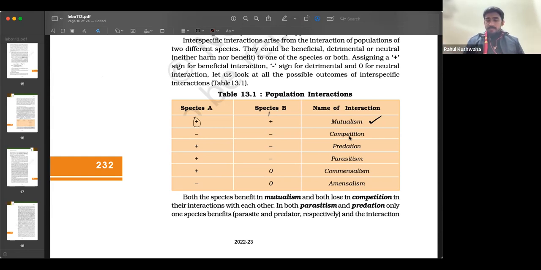This kind of model is also seen in temporary setups with migratory birds. You know about migratory birds, Siberian cranes and flamingos. These birds migrate from Europe and come towards the tropical regions, from temperate to tropical, when it is very cold there. They come to the Indian subcontinent, and there are many freshwater lakes in India and around the subcontinent, which get completely filled and crowded by these flamingos.